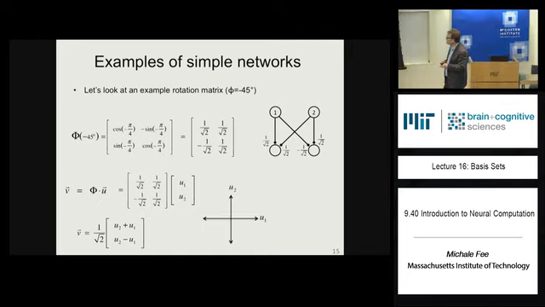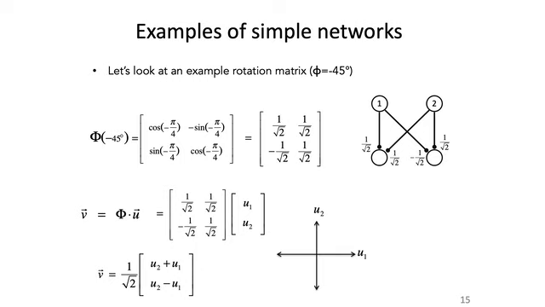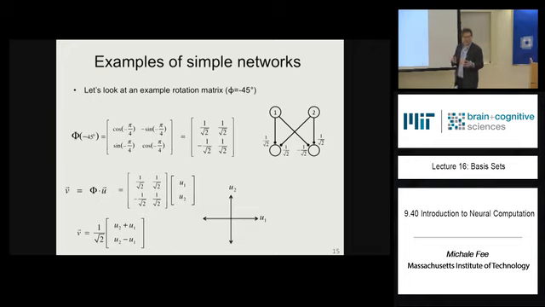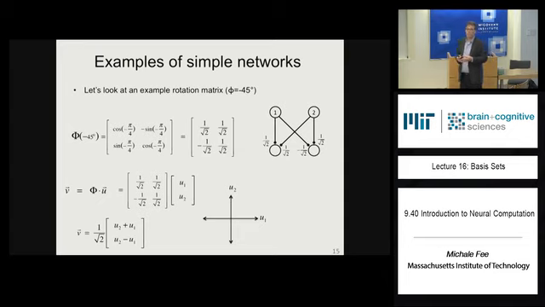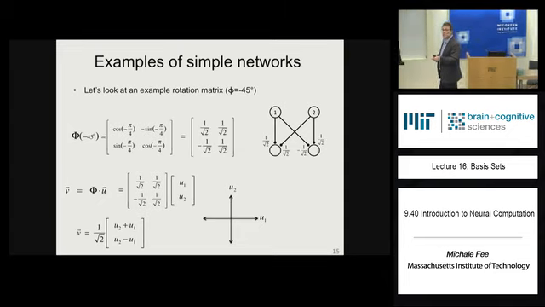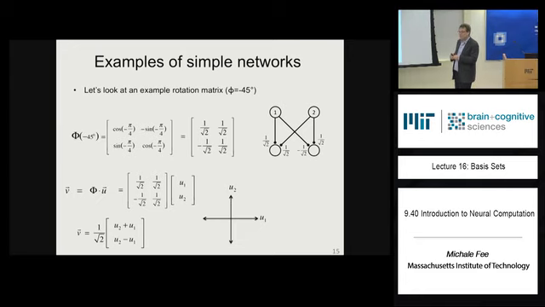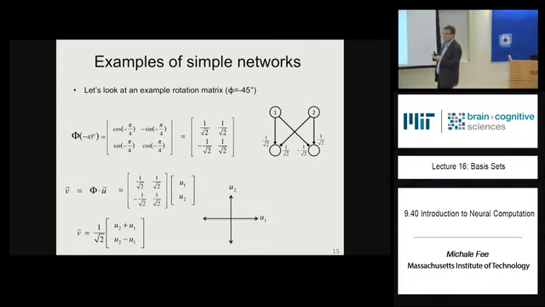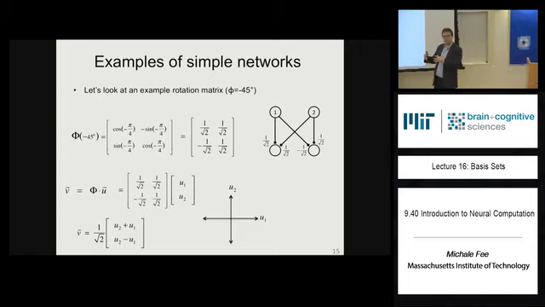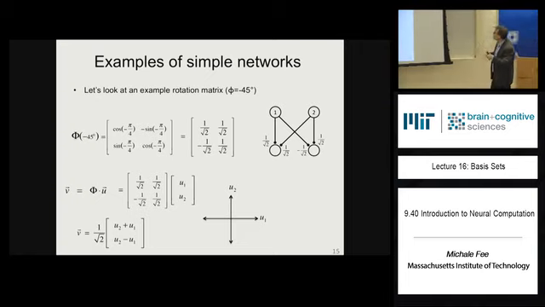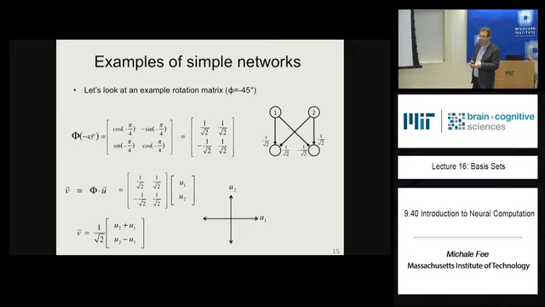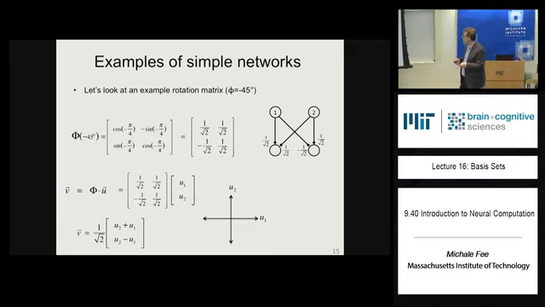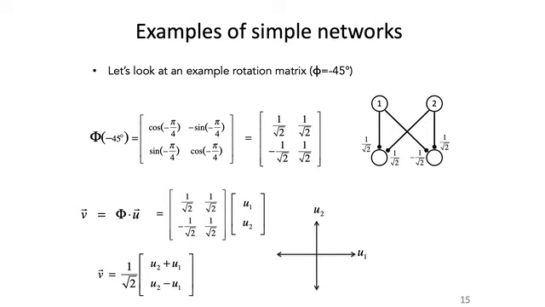Okay, and if you look at what this looks like in the space of firing rates of the input layer and the output layer, we can see what happens. What we'll often do when we look at the behavior of neural networks is make a plot of the firing rates of the different neurons in the network. And for simple feed-forward networks, and we'll also do this for recurrent networks, we'll plot the input firing rates in the plane of U1 and U2. Okay, and then we can plot the output firing rates in the same plane.